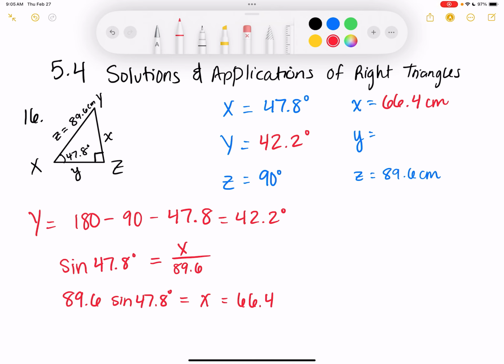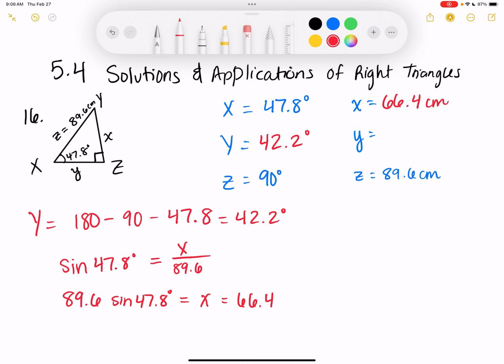Now, at this point, we know it's a right triangle, so I have a couple options. I can use the Pythagorean theorem, or I can use another trig function. For the sake of us getting used to it, I know y'all know the Pythagorean theorem, I'm going to make sure that we know how to use trig functions. So what trig function can I use to associate y with another one of these side lengths, sorry. What trig function associates side y with either x or with z? You can choose either one.